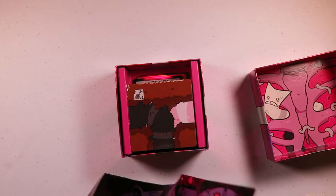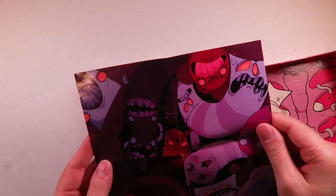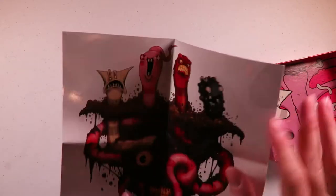And it's a little poster. Awesome. All the different worms, discombobulated, being cut up and put back together.